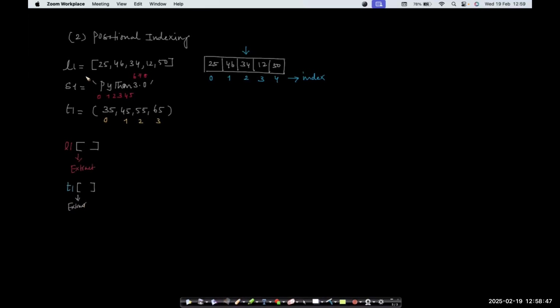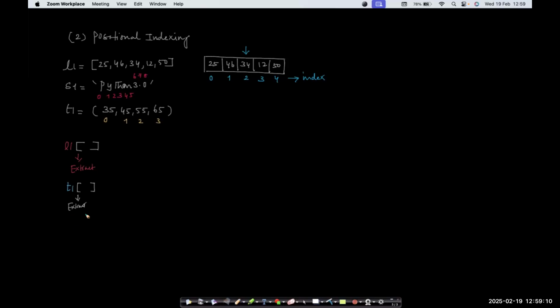Don't think that because T1 is a tuple, you have to use this bracket. The purpose here, when you use it along with a variable, is to extract values everywhere. You should remember this even when we are looking at advanced data types like series, data frames and all, this is true.